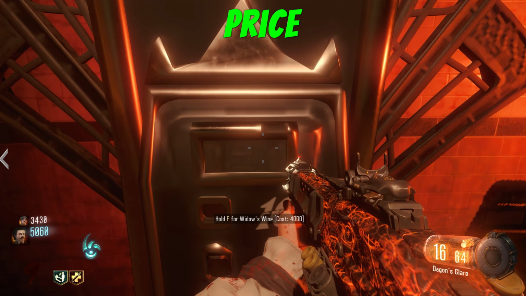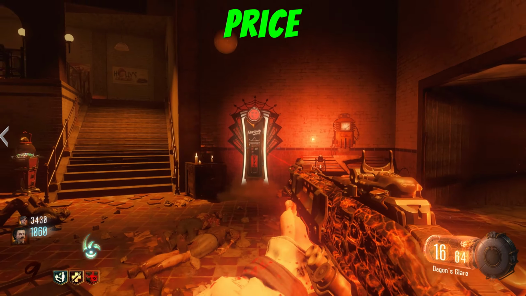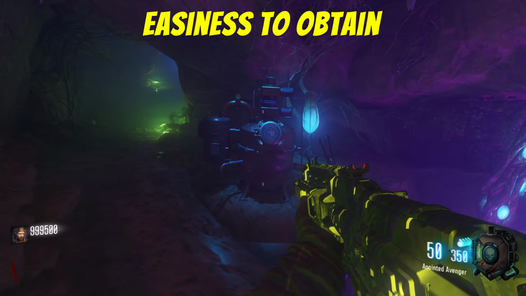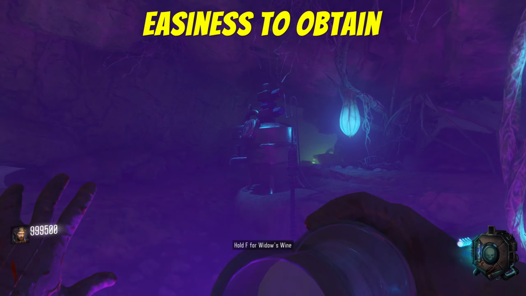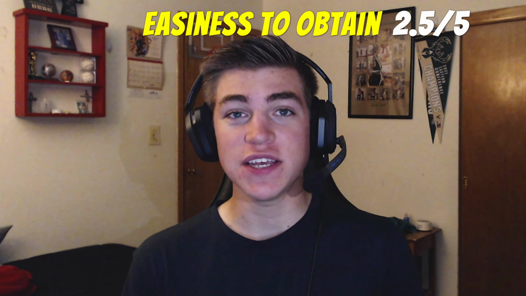The only downside with the perk is the price, which is 4,000 points. But the saying is, you get what you pay for. 1 out of 5 price score. Widow's Wine's perk machine can be found on 3 of the 6 maps: Shadows of Evil, Zetsubu no Shima, and Revelation. And in Zetsubu, you can even get it for free. Other maps have it exclusively in the Wonder Fizz machine. 2.5 out of 5 easiness to obtain.